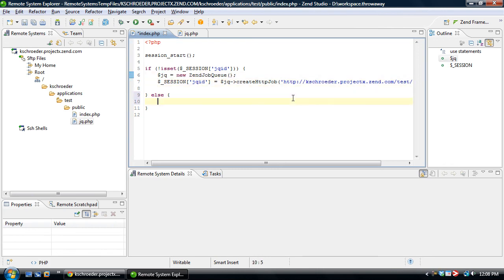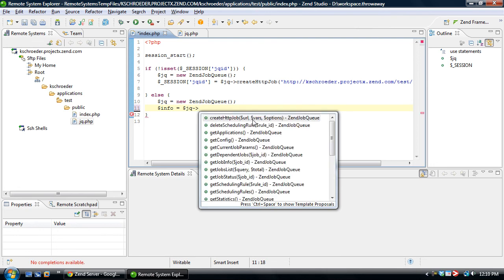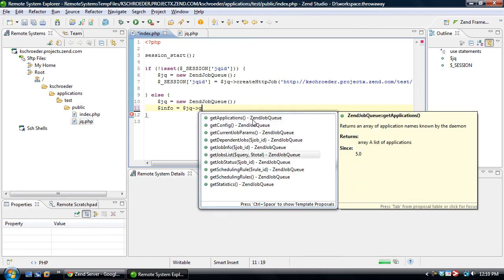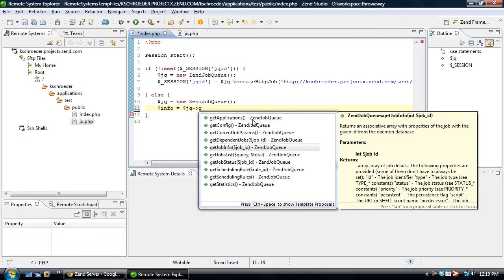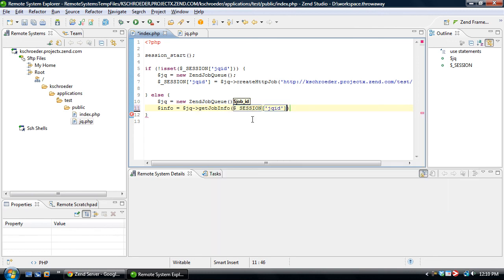Else, what we're going to do here is check to see if the job is completed. So I create a new job queue connection, and what we'll do then is get our job info. Info equals jq get job info, passing the job ID. We'll check the status, which we can also do by calling get job status.